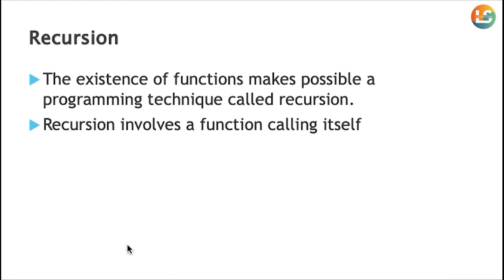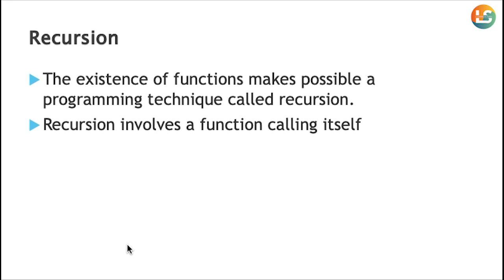So for finding the factorial of 4, we need to first calculate the factorial of 3, and for the factorial of 3, we need to calculate the factorial of 2, and for the factorial of 2, we need to calculate the factorial of 1. It means if we have a function which calculates the factorial, it will call itself for a lesser value. We give it 4, it will call itself for 3, that will call itself for 2, and then it will call itself for 1. This whole process of a function calling itself is called recursion.